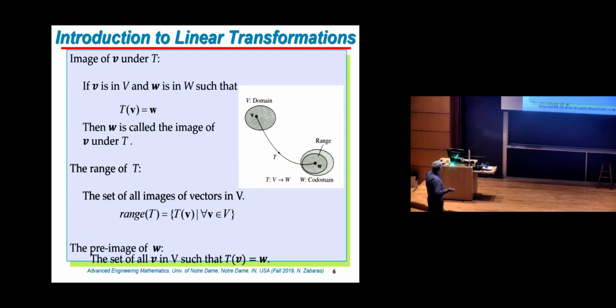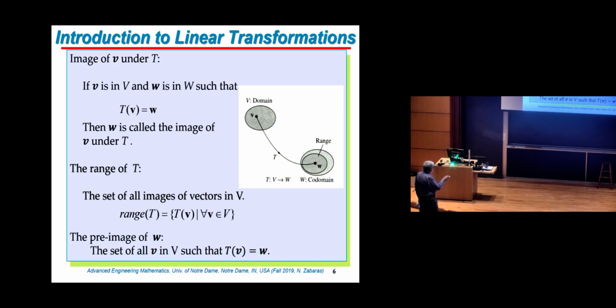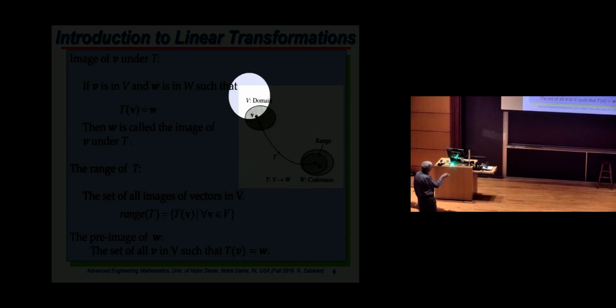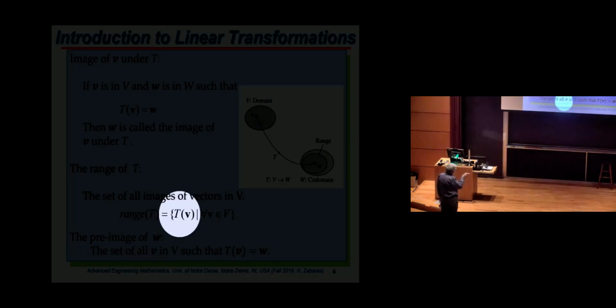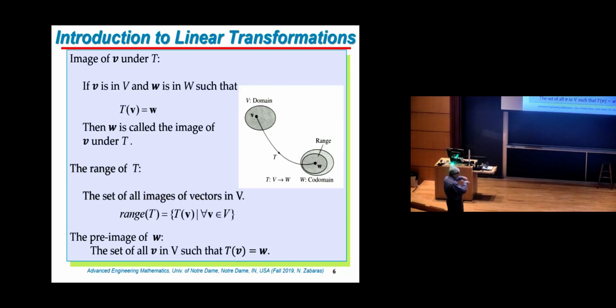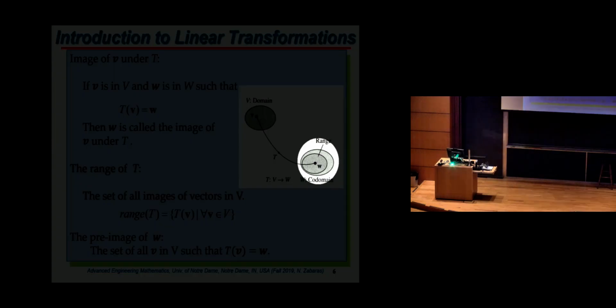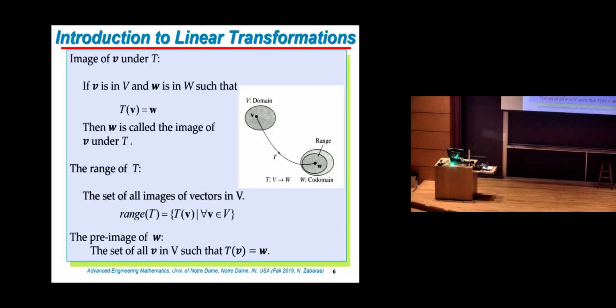So in this particular case, this little w is reached by this point V, and this is called the pre-image of w. This is actually an extremely important concept to know, okay? And generally, I am not saying that there is a single V that takes me to w. So there may be multiple V's that lead to the same little w. Okay? So the pre-image is basically what points in the domain lead to this little w in the range or the codomain of the transformation.